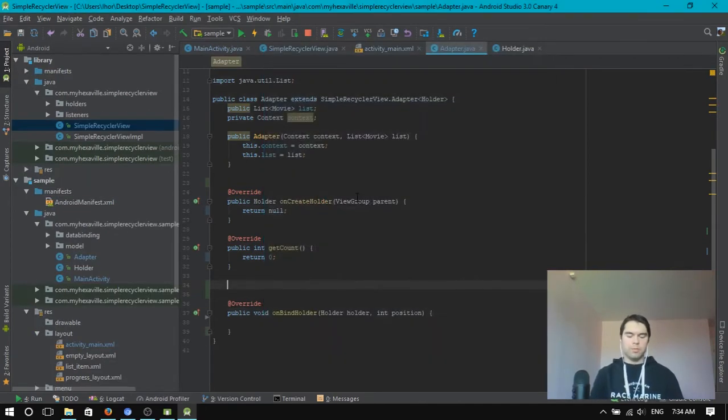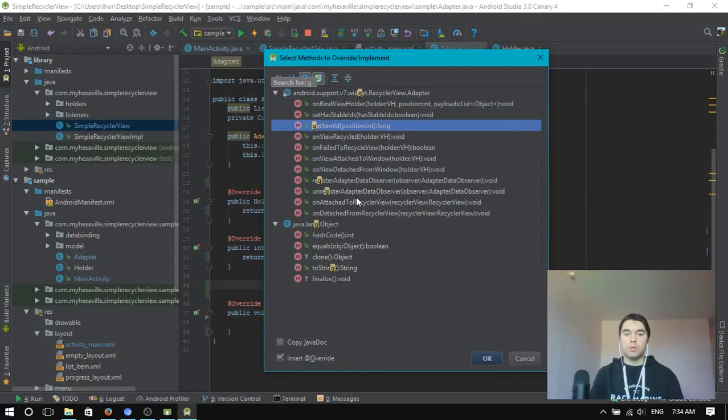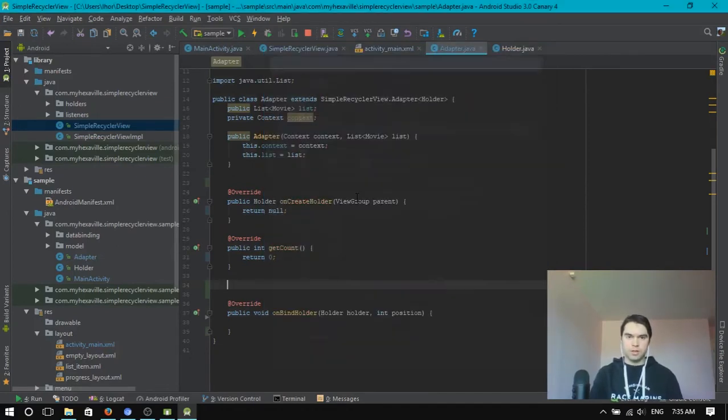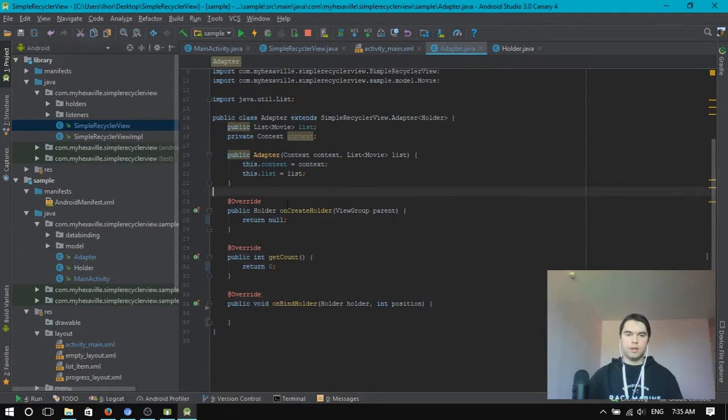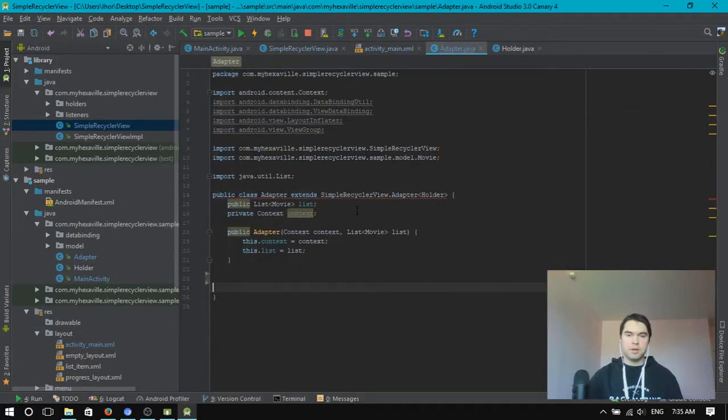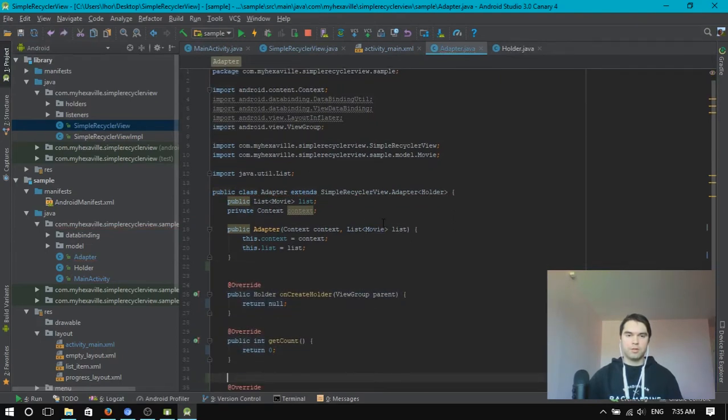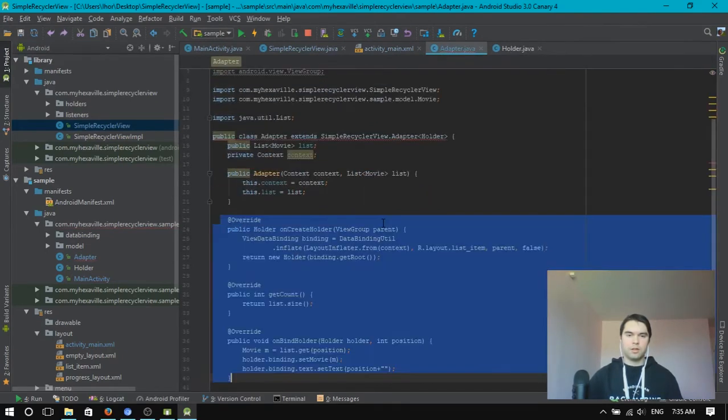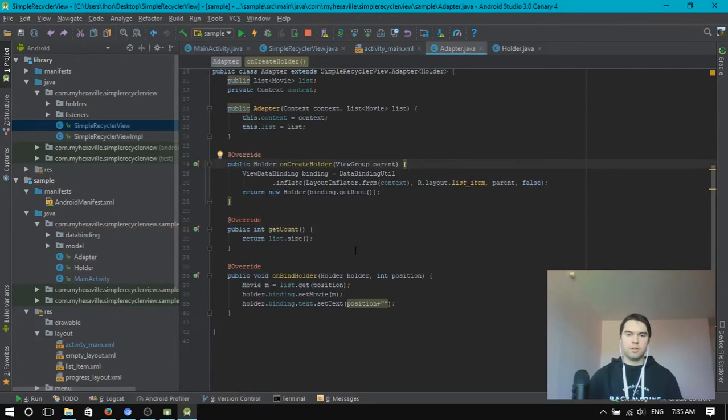And if you press Ctrl+O, you won't find those methods getItemCount, onBindViewHolder with the type, and others. So you just implement it in the same way like before. Create view holder, get size, and bind view holder, right?